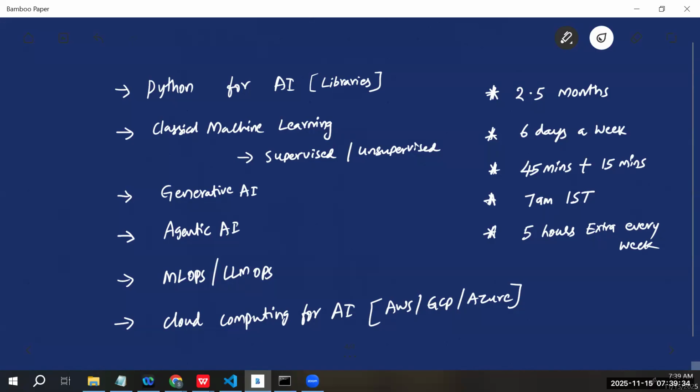So generative AI, will we teach all the generative AI models, or only some? Again, there are a lot of models. What we'll learn is both open source and closed source models.